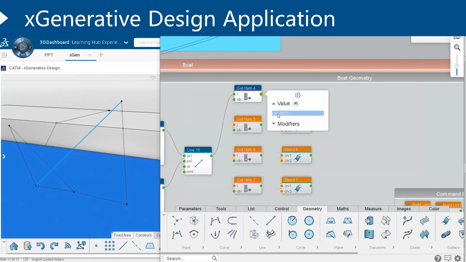interchangeably at any time. In other words, it allows you to do graphical scripting, as you can see on the right-hand side of the screen, and at the very same time, see the interactive 3D modeling on the left-hand side of the screen. But I will demonstrate it further later in this presentation. I'd also like to add that it's a really intuitive and smart application. I've been using it for 2 or 3 days, and I already felt comfortable using it. And I got really quickly what the good side and the bad side of this application were.